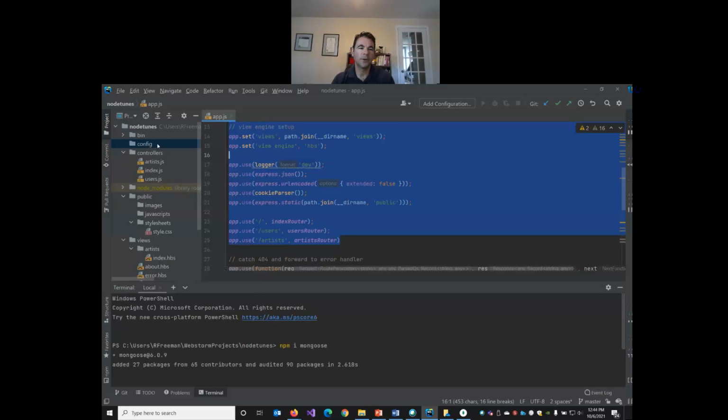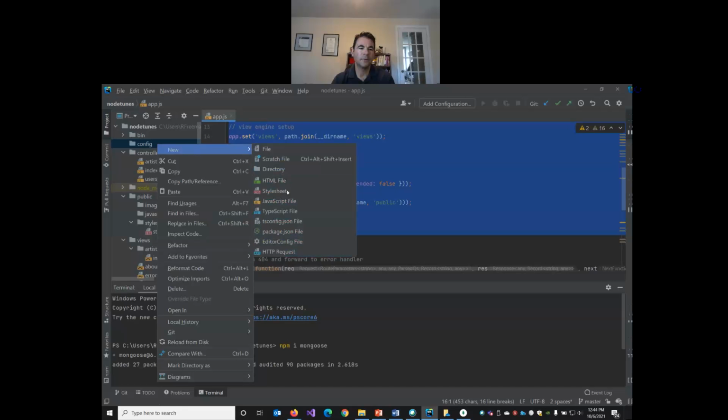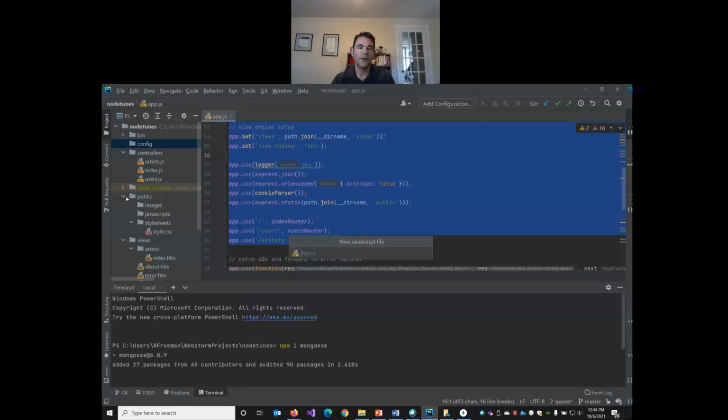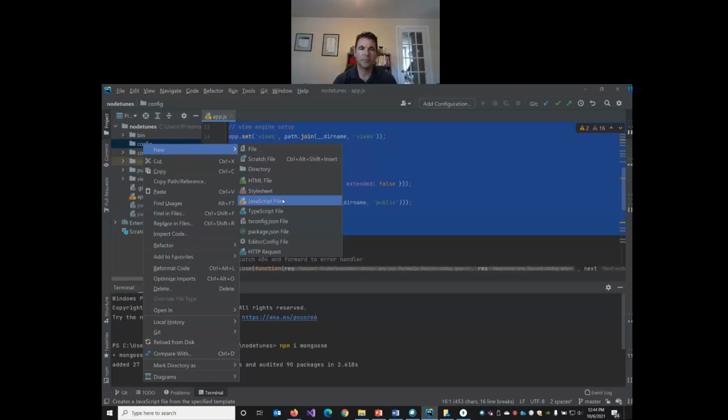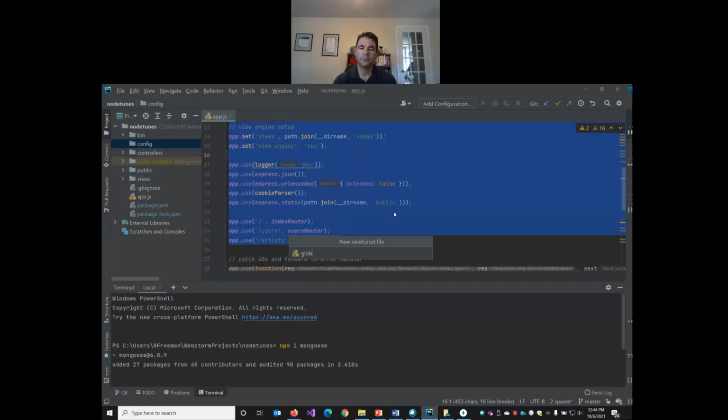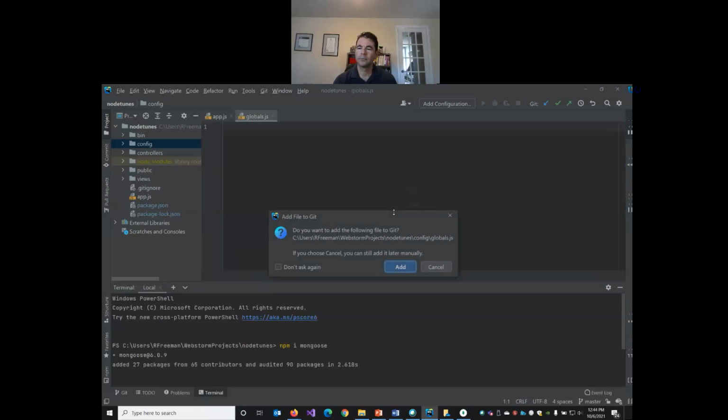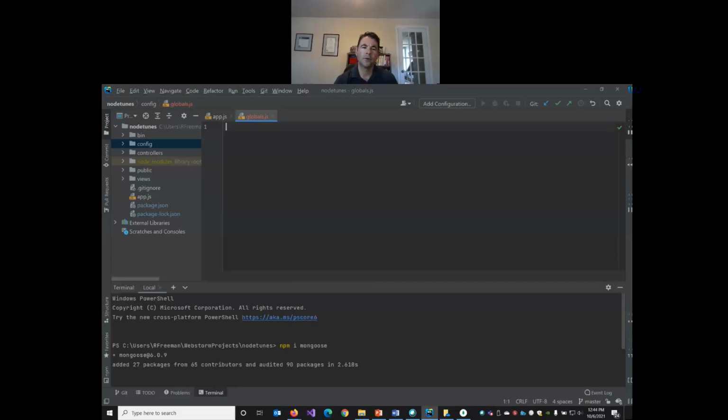So in the config folder, I'm going to make a new JavaScript file called globals. I'll put in a note: global config vars.